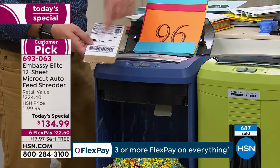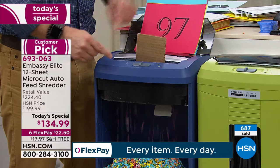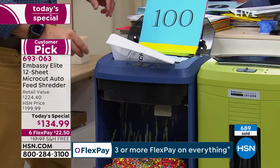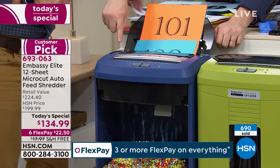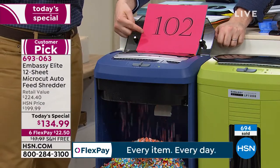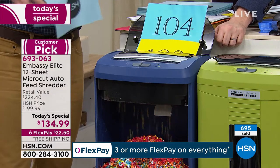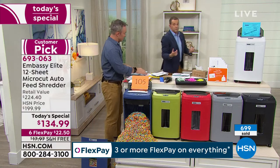How many of us get boxes in the mail? That's my identity, that's my address. I can take that cardboard — while it's auto-shredding from the back — and that is peace of mind. Bill is shredding from the back automatically and manually shredding from the front — both sides — at the same time. This is not a normal shredder. Over 100 pieces already done automatically and it didn't jam once, didn't stop, didn't hesitate — it just goes.